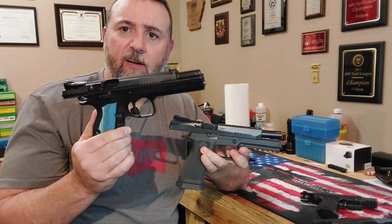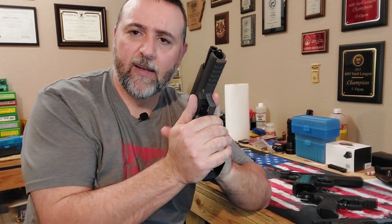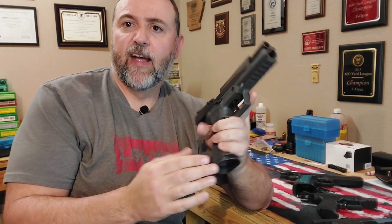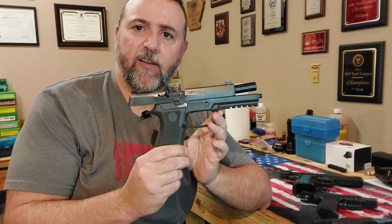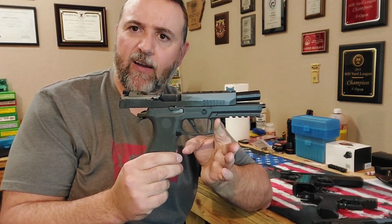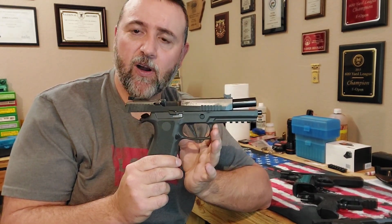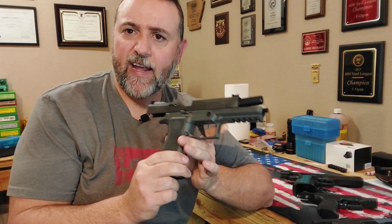These are heavier. You can get a full grip on one of these, and being able to get a full grip on a pistol is going to help you shoot it accurately. It's going to help you control it, with faster follow-up shots and things like that. So, like I said, if you're just looking for a home defense gun, go for a full-size gun. If you're a woman or somebody with smaller hands, you may have to shop around and find a full-size or compact size that you can get a full grip on and that fits your hands.